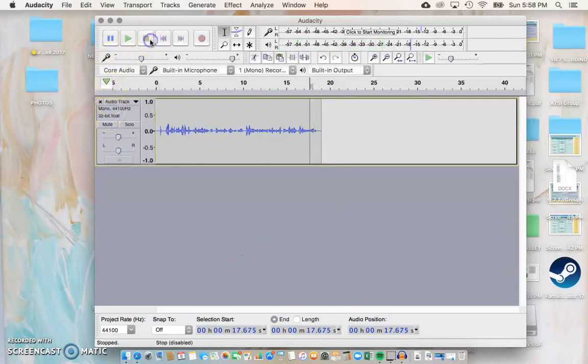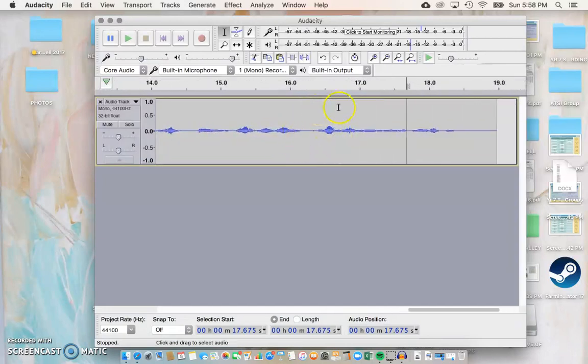Anyway, hard to see there, but it has cut that part out that I didn't want. So if there is a part where you stuff up, you just keep pressing here. So I might not want that part at the end, so I just select it and then I press delete. Okay, so it can be anywhere in your file. If you've made a mistake, you just go back, you listen, you highlight the selection that you want to get rid of, and then you just press your delete button.